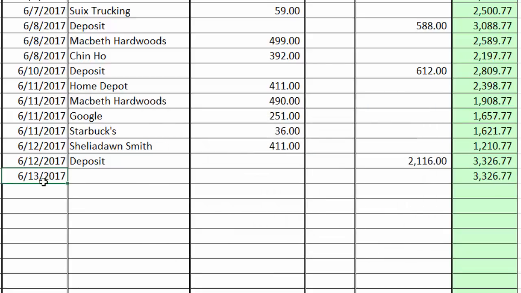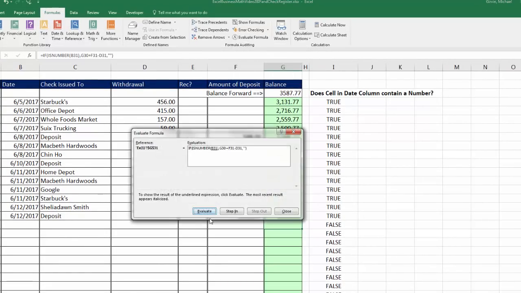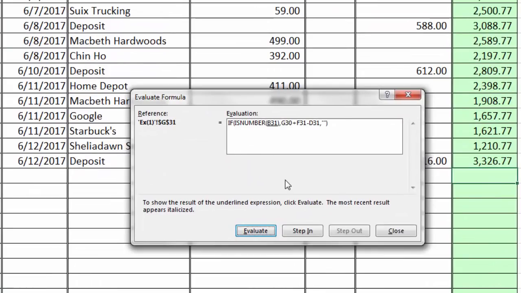And now let's get rid of this. Delete. And now with that same cell selected, let's go run our Evaluate Formula. Now when I hit Enter, Enter, ISNUMBER delivers a false. So now it's going to evaluate the whole thing, putting that little double quote into the cell. Now, we can't see that double quote. At the end of this video, when we do our last IF function, I will actually show you a way to prove that double quote is actually sitting in the cell.